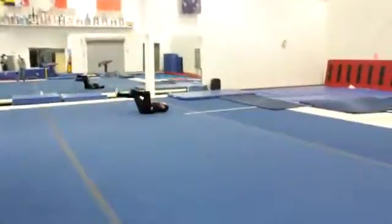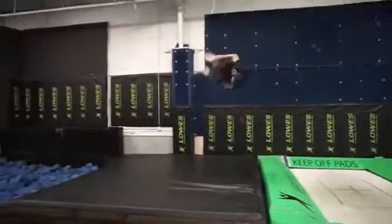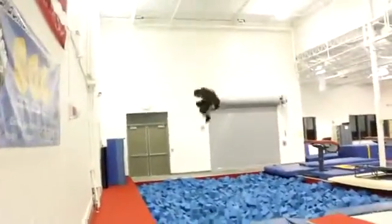Now remember, flips can be very dangerous if you don't learn them correctly. So I strongly recommend that you learn them at a gymnastics gym or a similar gym type facility where you can find padding, foam pits. All those things are going to be the most optimal way for you to learn flips. Or if that's not available to you, I would strongly recommend that you at least have some sort of padding that you're able to use to practice on.